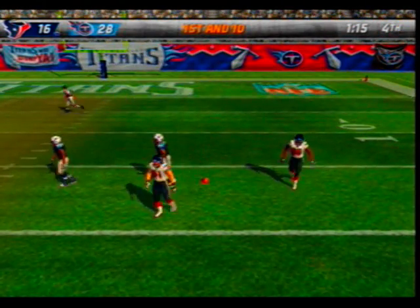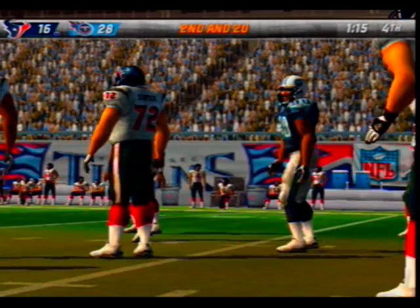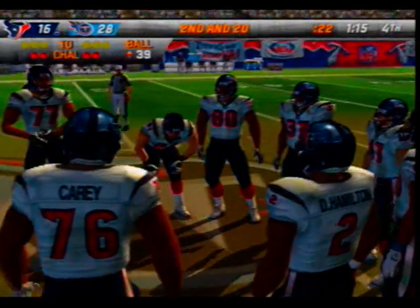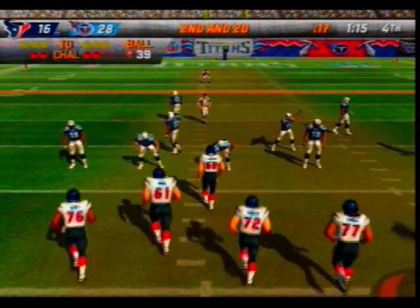Pressure coming. Gets rid of it. It didn't appear he made it outside. Here's the call. On the offense, number 2. They do call him for grounding the ball, and that'll cost them. If the quarterback is outside the tight end area, he can throw the ball away, as long as the ball gets back to the line of scrimmage.